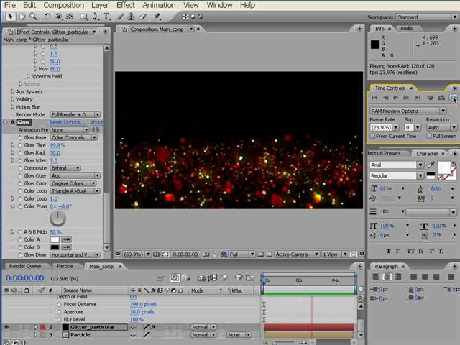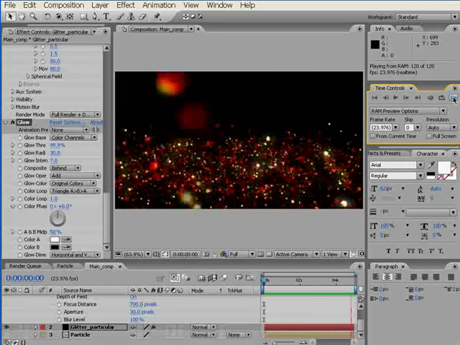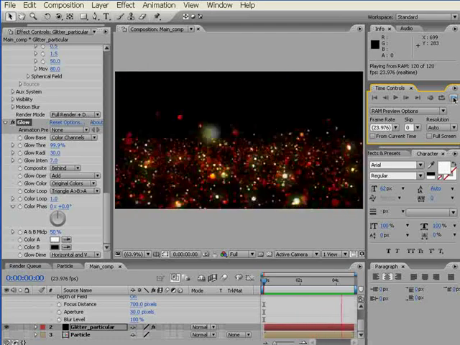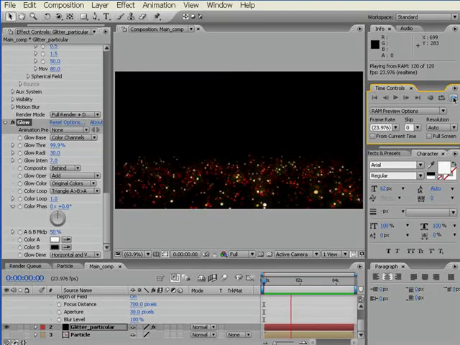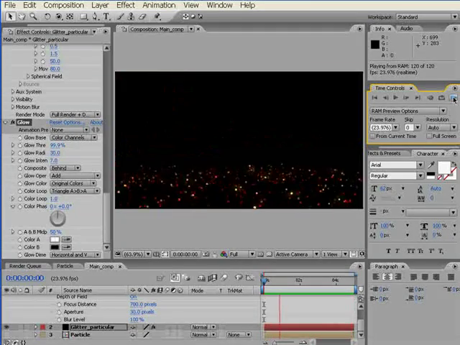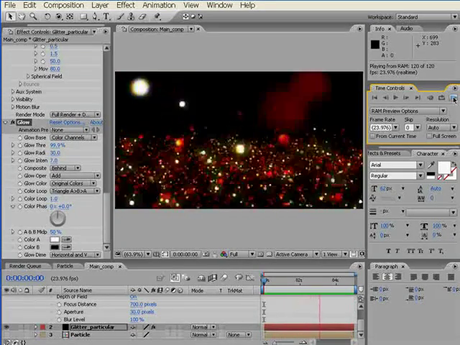As you can probably tell, this will be great for all kinds of different effects, from just having particles emit up off a surface, to fountains, to snow, to fairy dust, anything you can think of. This is a really neat effect. Not only that, but the techniques you can use for a lot of different things.